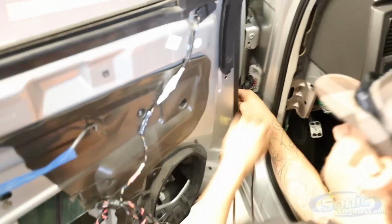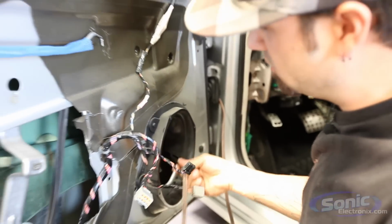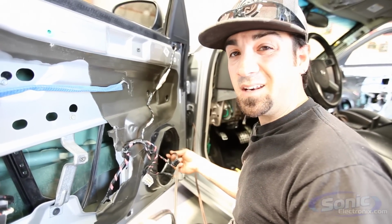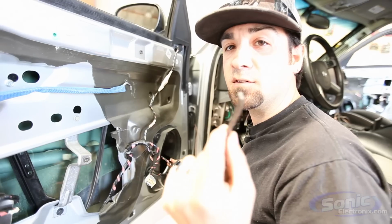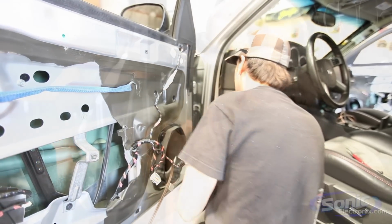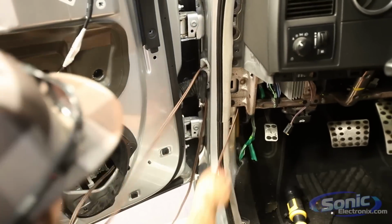Now we have our new speaker wire running into the door. It's always a good idea when you're doing this to zip tie it up out of the way of the window motor so it doesn't get caught on anything. You don't want the customer to leave, roll up his window, and pull the wire off the speaker. So definitely make note of that. The rest of it I'm going to feed right through this hole here.